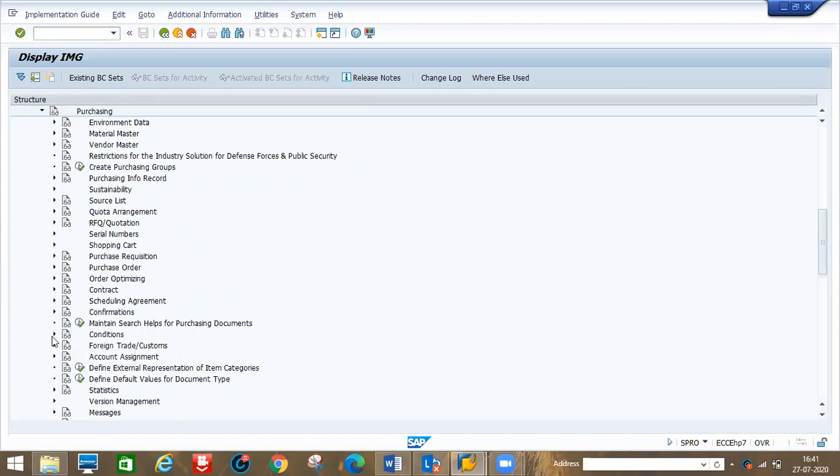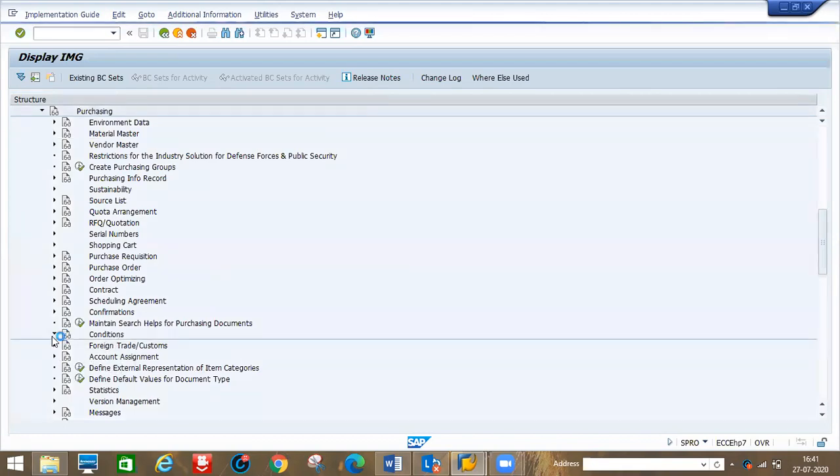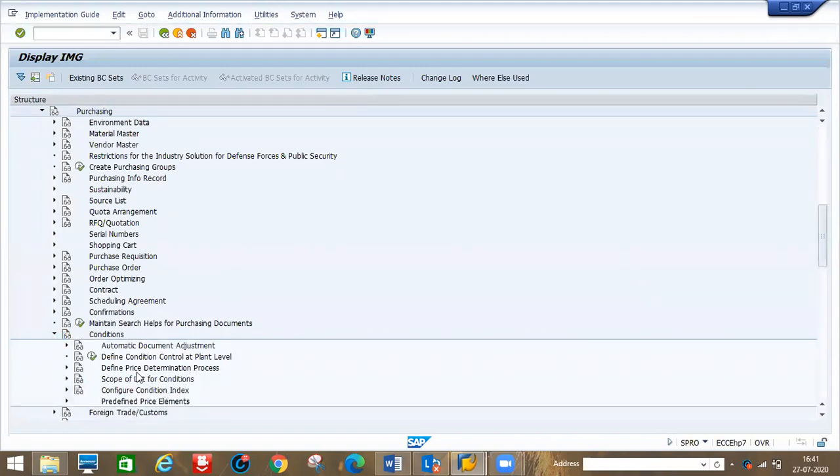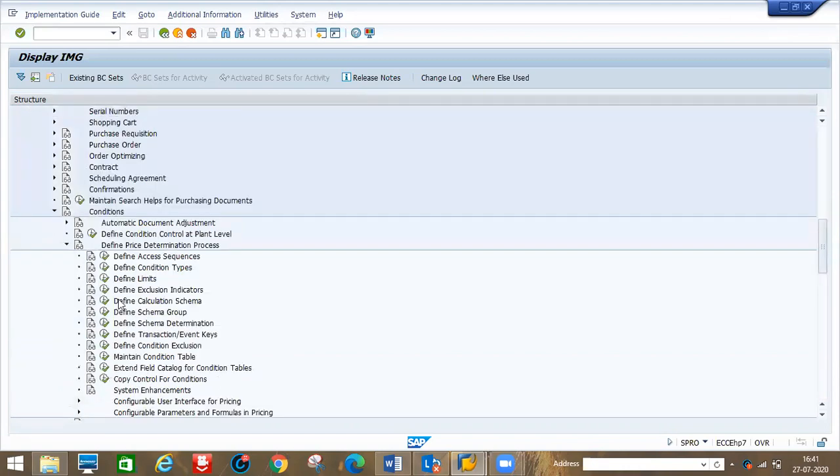Under Conditions, Define Price Determination Process. Here we first have to create and maintain a condition table. After the condition table, we will come back here for the other steps. First we have to create one condition table.